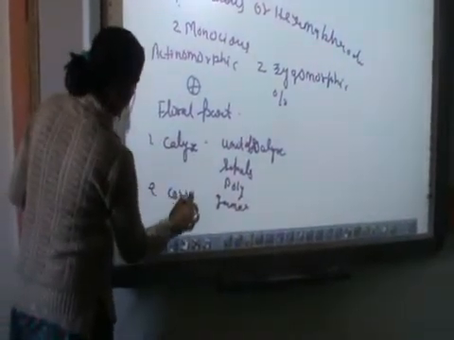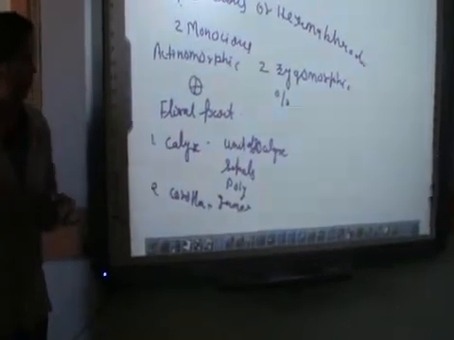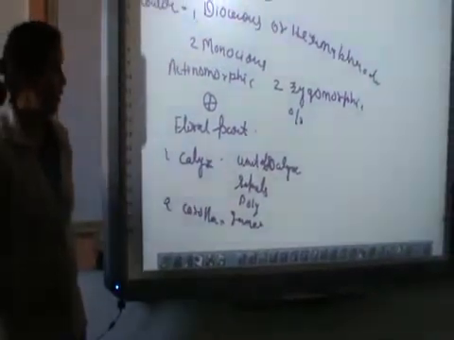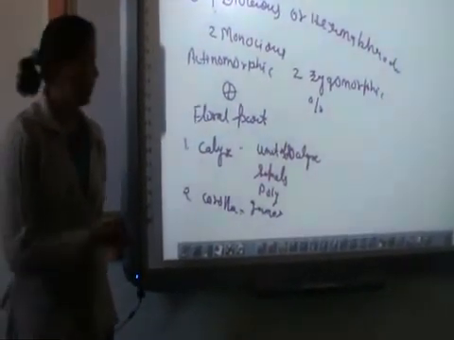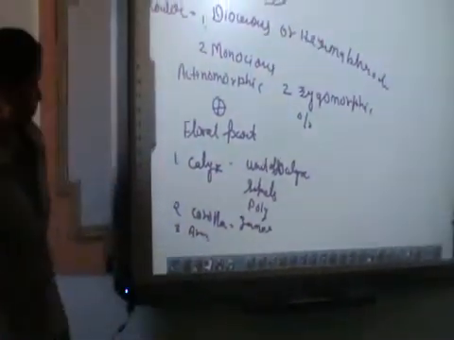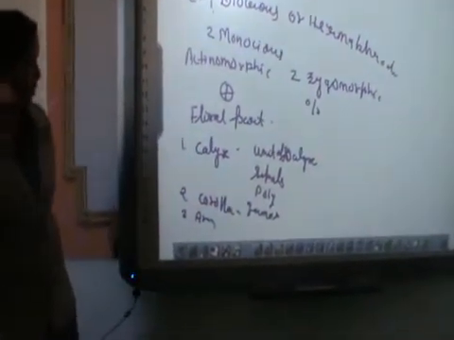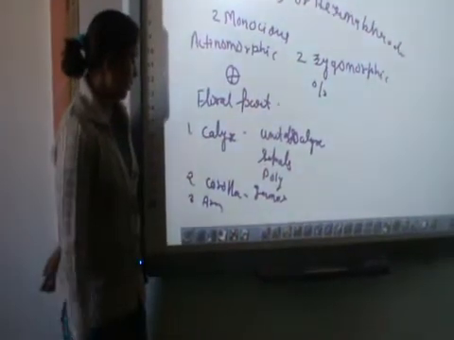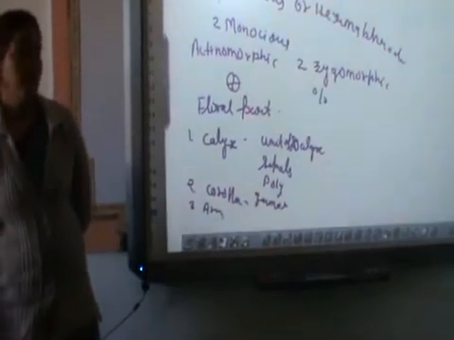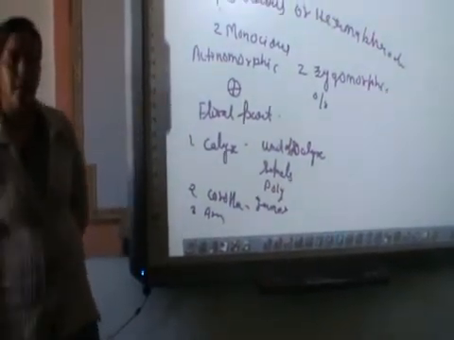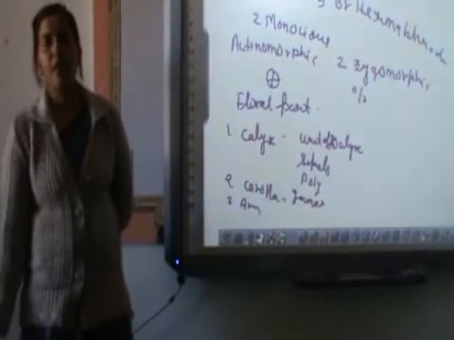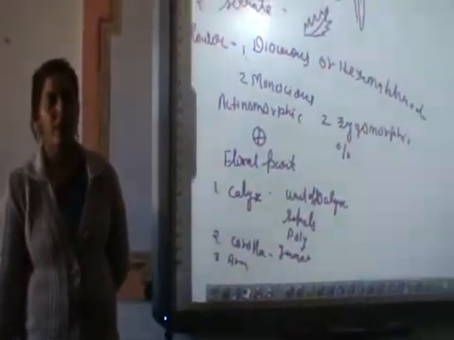Corolla. The unit of corolla is petals, and the same condition applies as in calyx. Number three, androecium and gynoecium. Androecium is denoted by A. There are different types of androecium in a flower, such as monothecous, dithecous, etc. And then gynoecium. The unit of gynoecium is carpel. There are also different types in the flower.